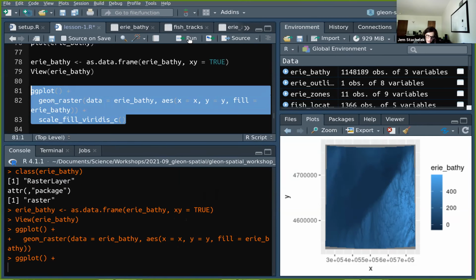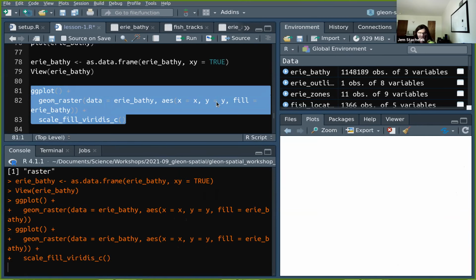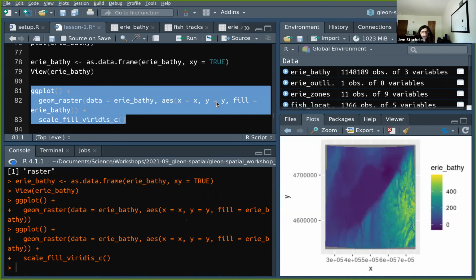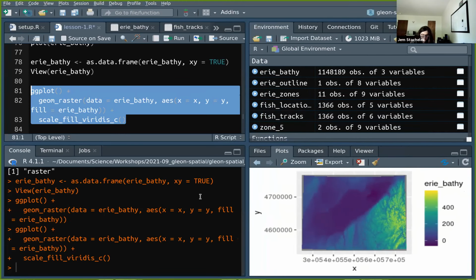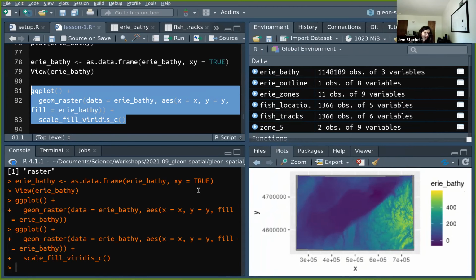So if I highlight that whole section and run it, we get a nicer looking map. I mean, I would adjust this plotting window to stretch it. And if I were to save this plot for a publication, I could specify the dimensions so that this stretching looks good.